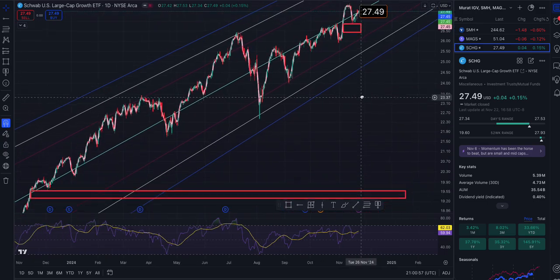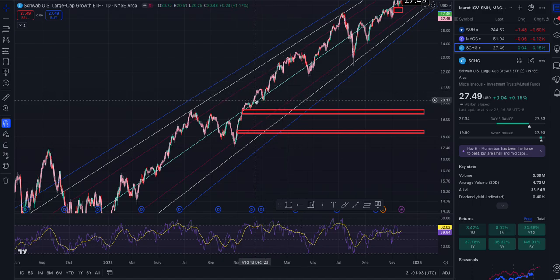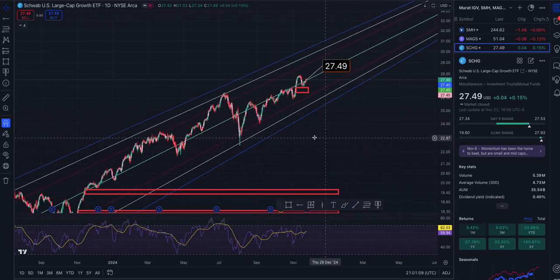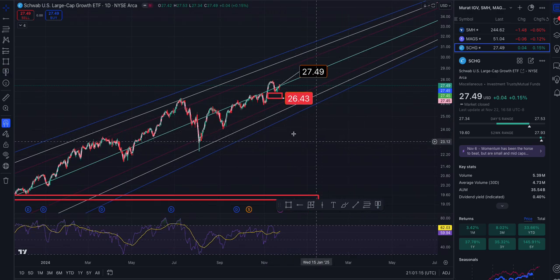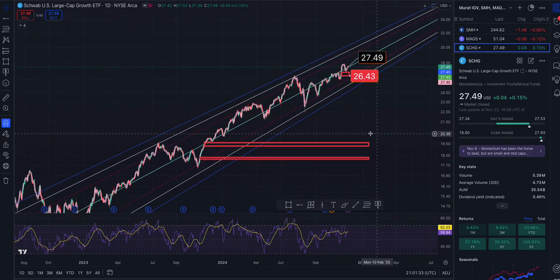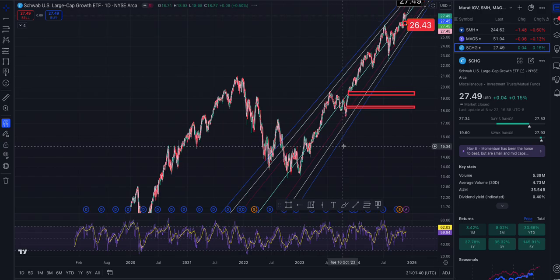Let's talk about Schwab. It's been a while since I've done this one, but on the daily, look at this, a bounce, grinding along the trend here, bounce up to resistance, falling down to support. And this puppy takes us down to roughly 26.43. But on the daily, we're at the middle of the trend, 28.82, 29.60. Should we be so lucky? At some point, we'll get to 30.24. 27.93 is the 52-week high, which we hit on Friday. So congrats if you made some money off of that ticker.